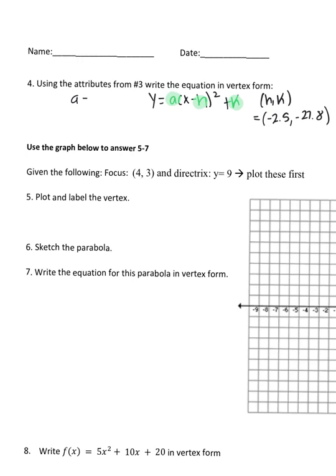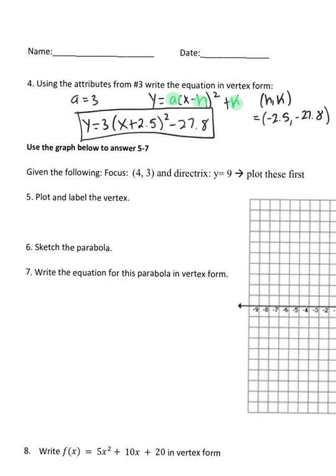Your a value, if you look back, our a value is 3. You are going to just replace what you've got. So if my h value is -2.5, in the equation you're going to see +2.5. And that would be your equation in vertex form. Remember to put the exponent of a 2, so that right there. A lot of you on your quiz didn't do that or forgot to do it, and you got points taken off, so make sure you're watching that when you're taking your test.